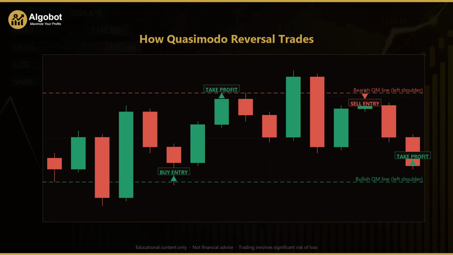Notice that in both cases the strategy never chases the breakout. It waits for the trap to spring, then for price to return to the scene before committing. This is the essence of a Quasimodo reversal. And again, this illustration is purely educational. A clean, idealized example to show you how the logic is meant to behave, not a prediction of any real market.